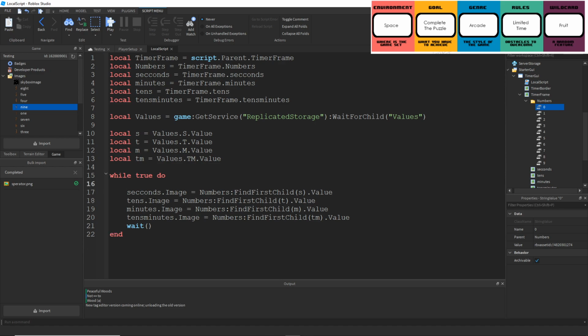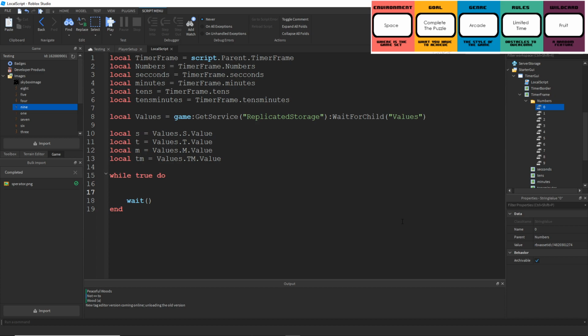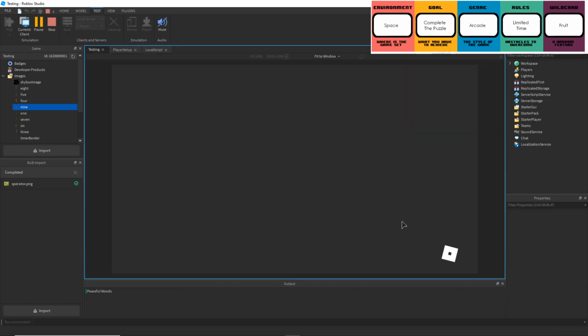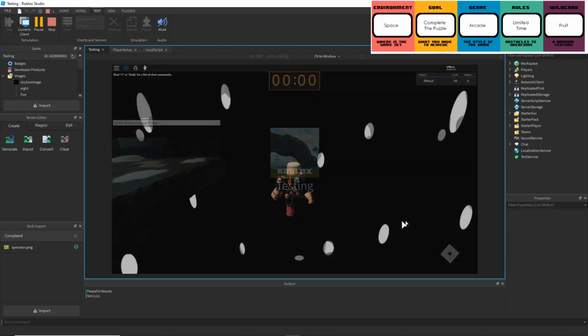So okay, we may have to redo this. So have they changed these up? Because I don't know if it's working or not. Test. So this should be saying it multiple times if it is working. Should be saying test, test, test, test. Yeah, okay.